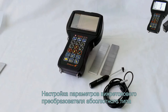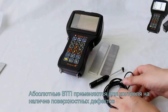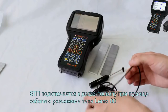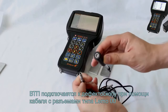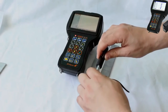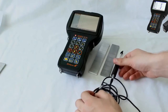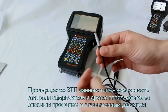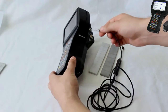Setting up the parameters of eddy current absolute type probe. Absolute probes are used for detecting the subsurface defects during the testing. Use the Lemo 00 cable to connect the EC probe to the flaw detector. The advantage of this probe is the capability to carry out the testing of spherical and other surfaces with a complex profile and limited access.